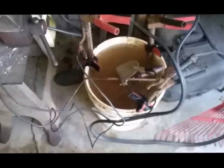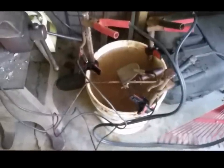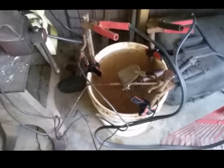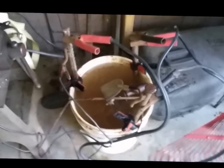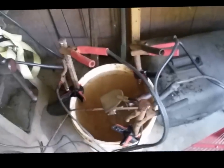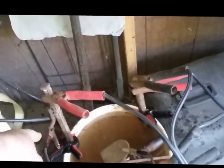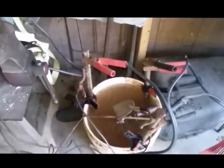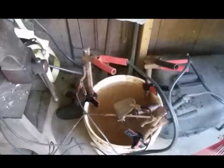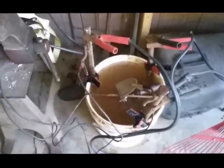Put some baking soda in the water. Those are three tent pegs held together with some quick clamps onto the bucket. I took a jumper cable and jumped the two blacks together, then red and red, and put the red line from the battery charger onto that wire over there. And we should be cooking. I'll come back and check this tomorrow and see what happens.